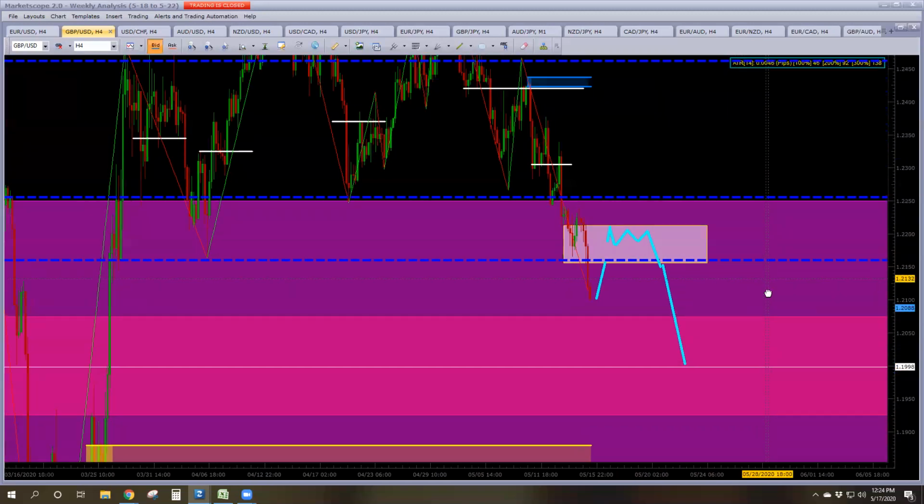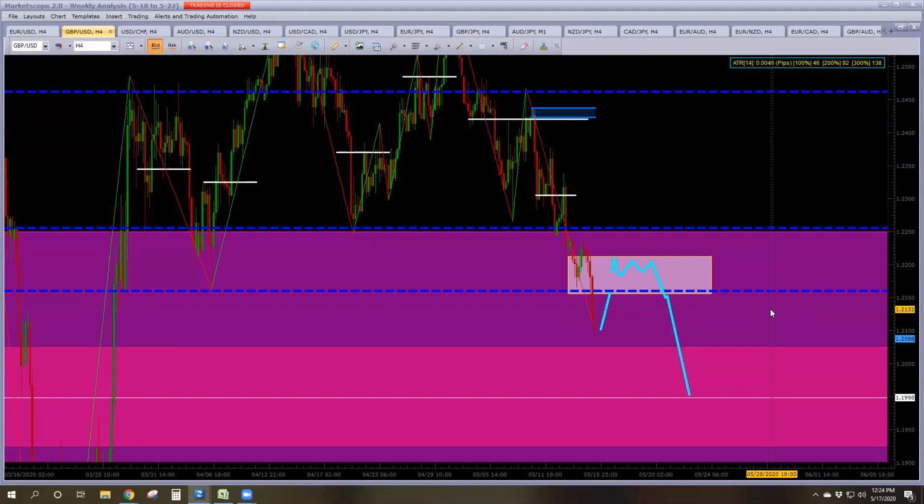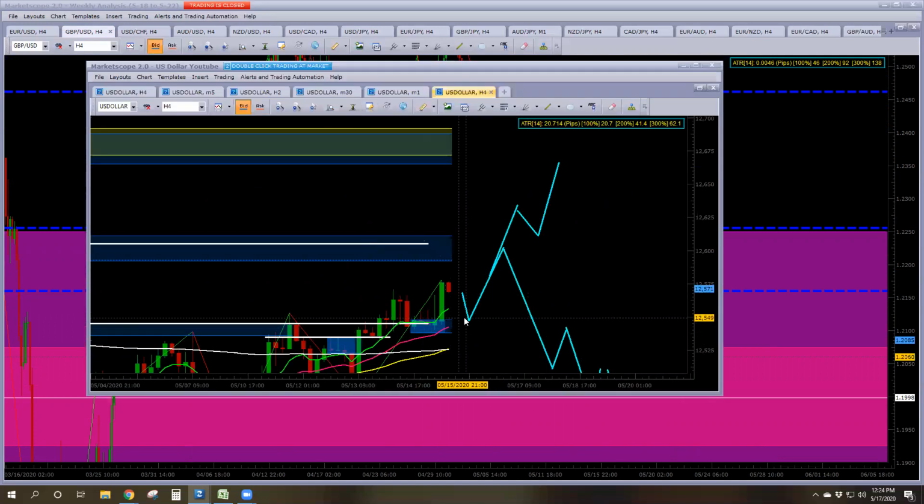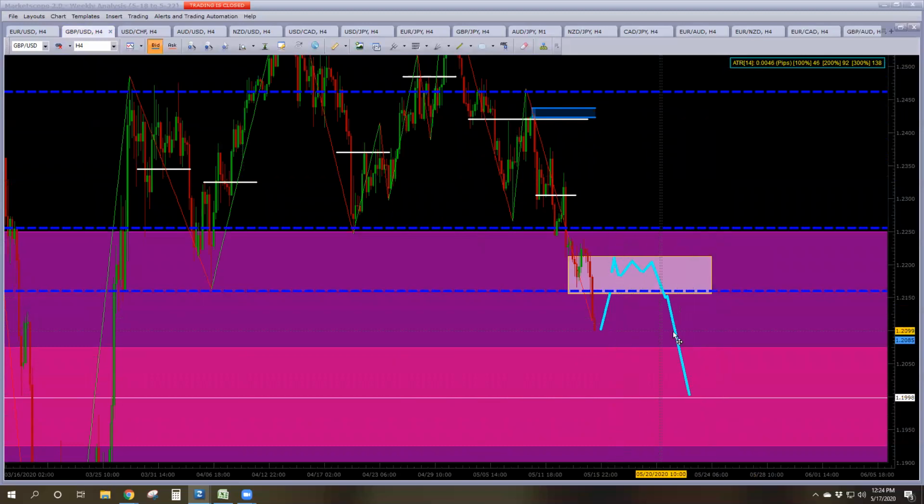Let's talk about what if that game plan doesn't work. What if the dollar, because in order for this to work, the dollar index has to rip the 12,600 level, right? And we've got to get a 4 hour confirmation. Then hey, we're going to rip out, or maybe it comes down towards that. Here, let me go ahead and bring this down. Maybe it comes down, and then once it comes down, we catch a supply on the pound dollar, and then it just keeps on breaking towards the upside for that given week. Well, that's pretty much your trade for that week.